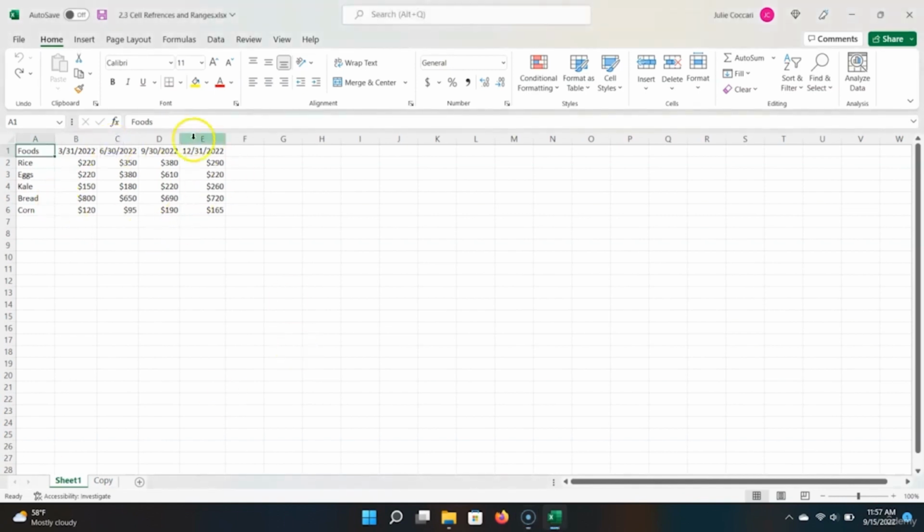Say I wanted to copy this table again. There's a different way other than to cut, copy, and paste. Let's say we wanted to duplicate it right next to our current table. We type equals, which is Excel's way of recognizing a formula.